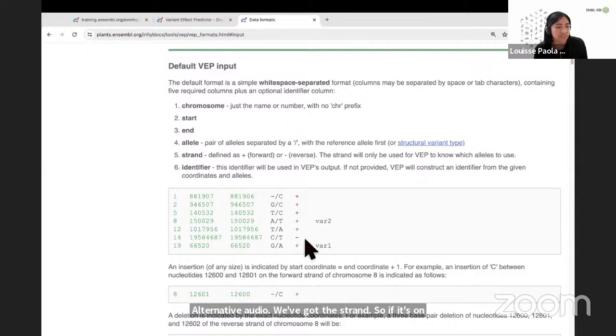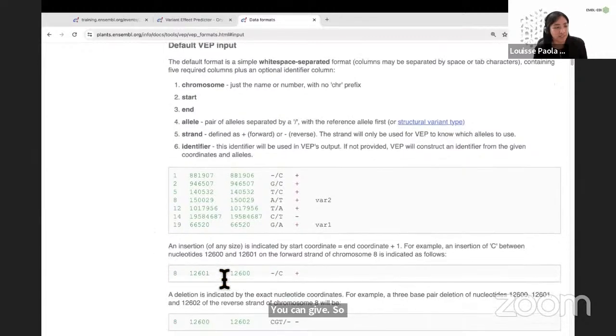If it's on the reverse strand, it's minus. If you don't give any strand information at all, we just assume that your variant is on the forward strand. And then in the final column, we also have an identifier. This is just an ID that you can give. So this is the VEP default format.